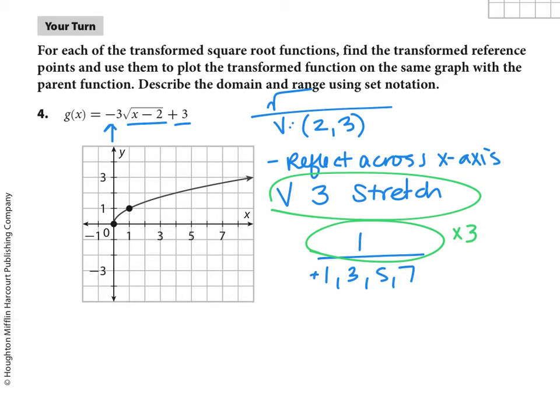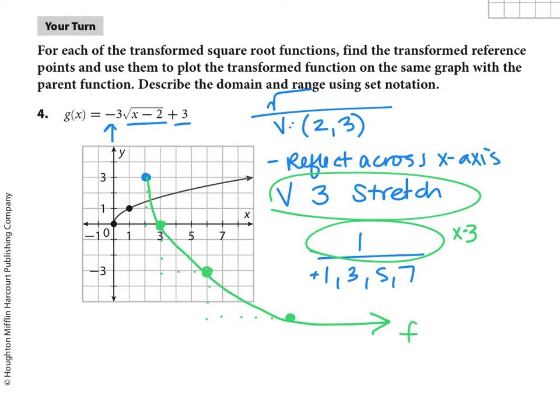Okay? So now let's go ahead and graph that. I'm going to plot the vertex here. So that's at (2, 3). I'm reflecting across the x-axis. So this time, since I'm multiplying by -3 on the outside, I'm going to go down 3, 1, 2, 3, and over 1. And then I'm going to do that again, down 3, but this time over 3. And if I had room, I'll just show you one more time so you get the pattern. I'm going to go down 3 and this time over 5. So notice it's just the vertical component that's changing, not the horizontal component. All right, so there's my inverse function.